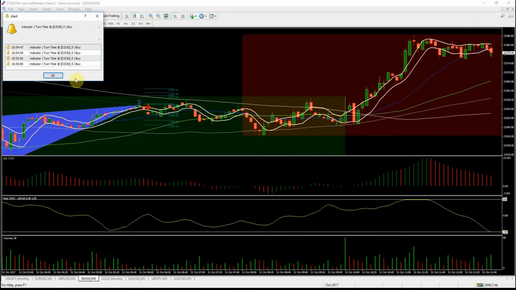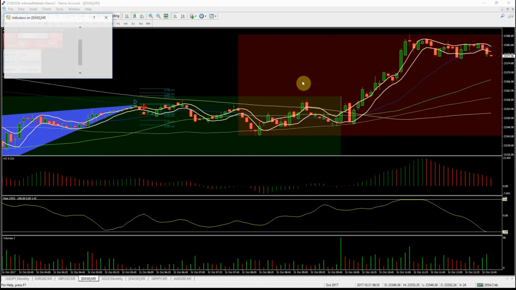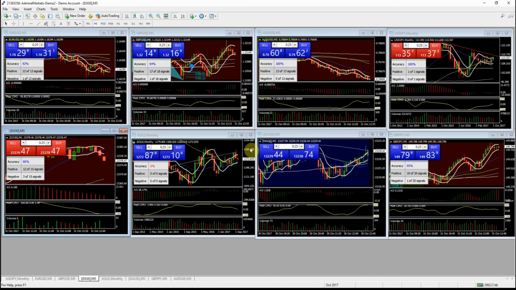Okay, so that covers the Dow Jones. I need to adjust this indicator because I want it set so it only goes off once. Unfortunately, at the moment, it seems to be going off constantly. So what I'll actually do is I'll just go to indicator list, and I will just delete that for a minute. Otherwise, that's going to keep going off while I talk to you. Okay, so we're back on the 5-minute chart on that. So we've looked at the Dow.